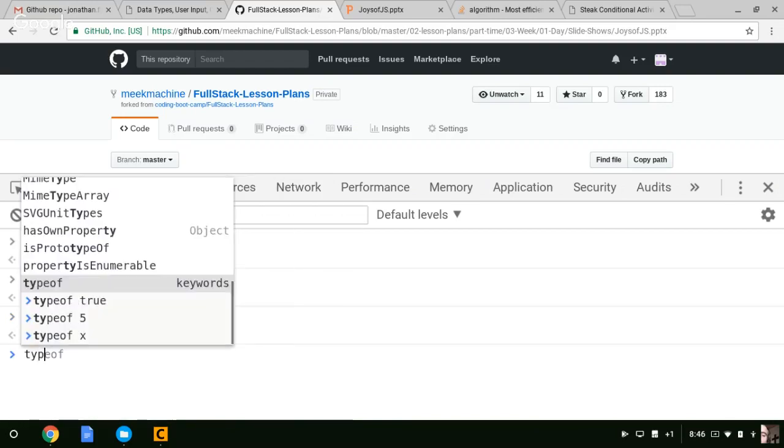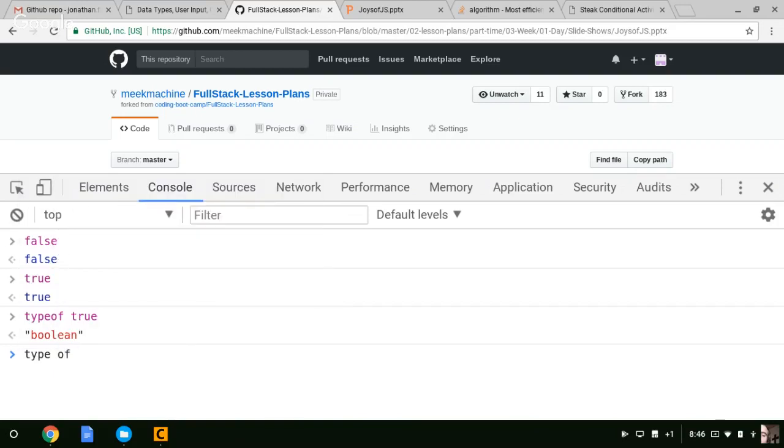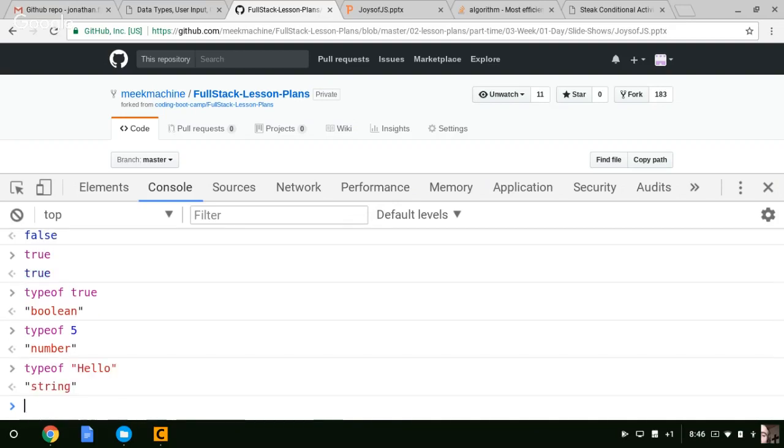What's another one? Okay, so we have number and string. Let's do one and then the other. So typeof 5 is going to tell me it's a number. If I do typeof "hello", it's going to tell me it's a string. There are 2 more. Does anyone remember what those are? Null and undefined. You guys are on top of it. Typeof undefined is undefined, and typeof null is object, but it really is null. So these are the 5 primitives.